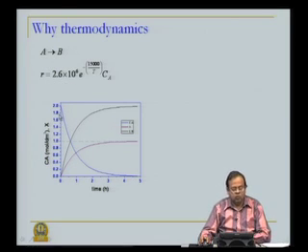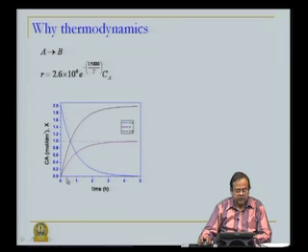So, let us closely look at the progress of this reaction. On the x axis we have time, since we are doing a batch reaction, taking samples at various times, and on the y axis is conversion and concentration of species A. Let us start with species A first. Shown in the blue line is the concentration of A as it changes as the reaction proceeds. You can see that in this particular example we have started with 2 mole per dm cube of A, and as time progresses this concentration slowly drops as per the rate given by this expression, and after a sufficiently long time, in this case about 4 hours, the concentration of A goes to practically 0.